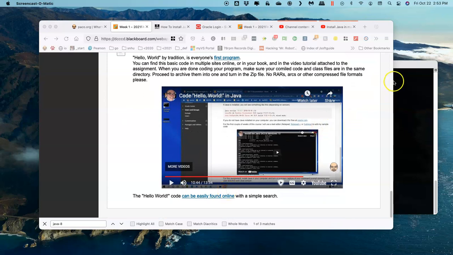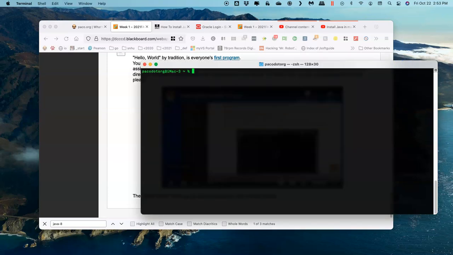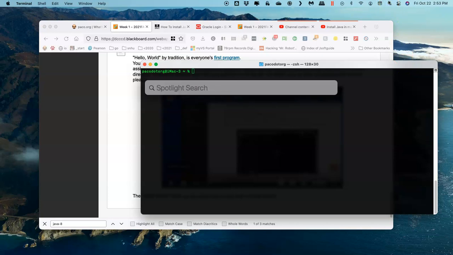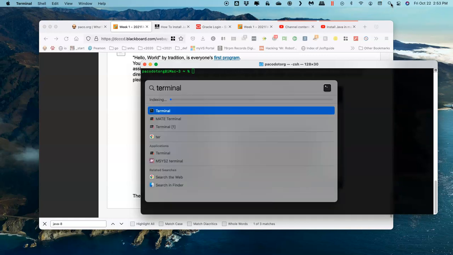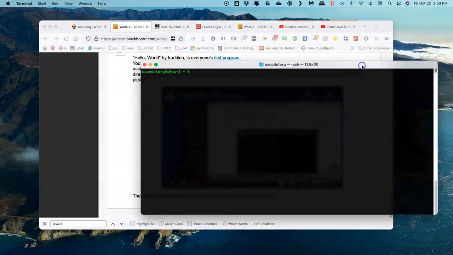So let me jump to my terminal. I opened it up the same way that I did the last time. I went to the search up here and typed in terminal, and then my terminal window popped up. Let me see where I am. As far as the directory is concerned, I think I'm in my home directory. So I can see the tilde here and my username for my computer right there as well.